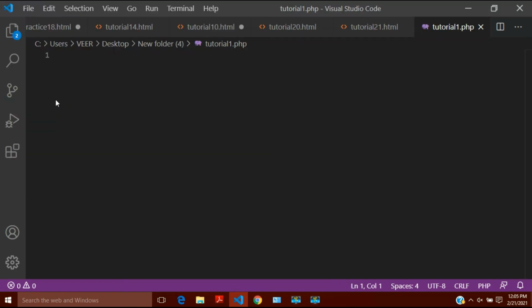Whenever I want to write my PHP, I can write it inside the PHP tags. First of all, I will write this sign, and after that I will write this sign, and then I will write php. Okay, so after this I will press enter, and to end it again I will write the question mark and then this sign. So I will write my PHP code inside it only, and I can write PHP inside HTML also.